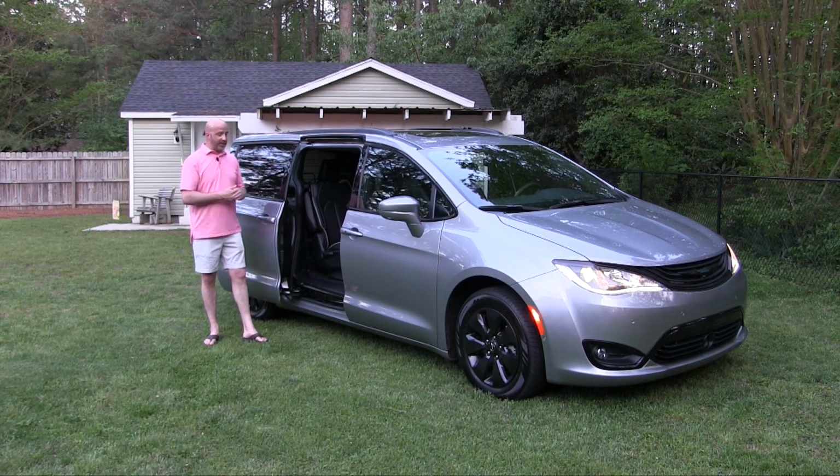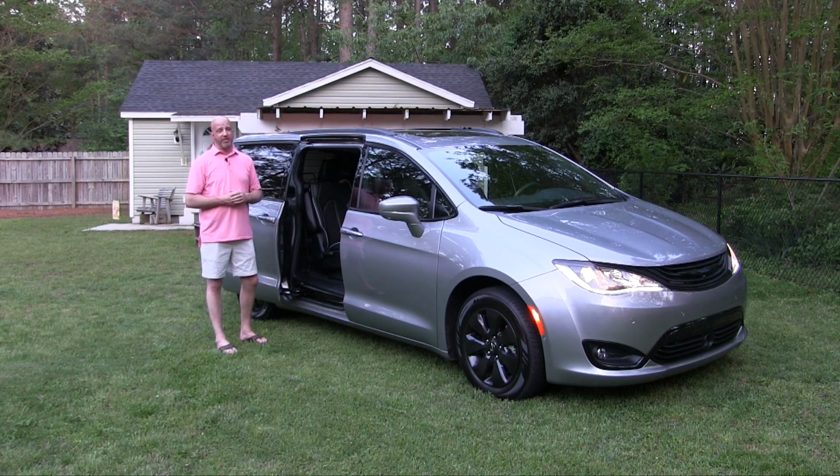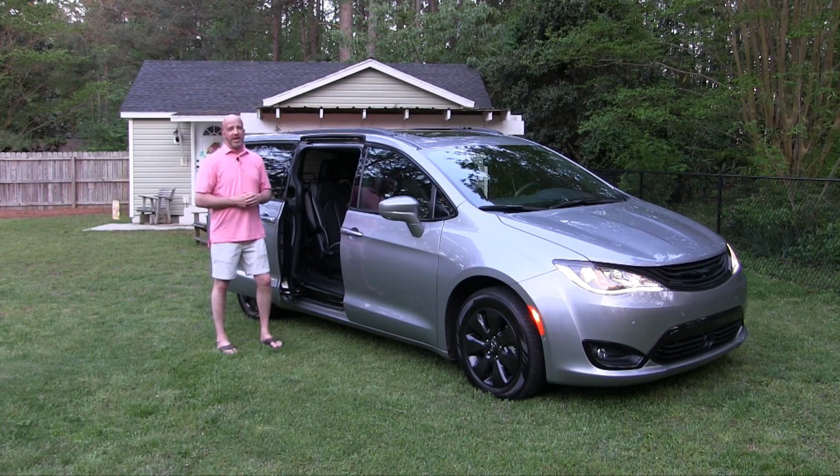And well, even though it cleans up quite well, it can definitely show its working side with all the road grime that really adhered to this vehicle, really reminding us that even though it may be, well, not the coolest thing on the road, it definitely is a workhorse, and well, in some cases can overshadow even the best of the SUVs.